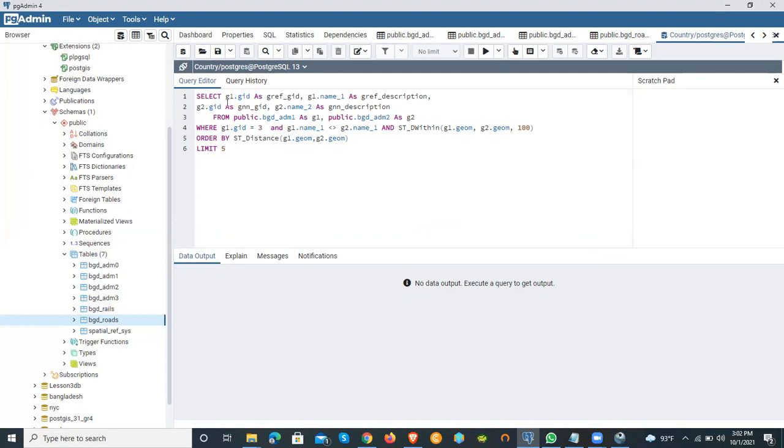Here it is. We are selecting the primary GID and the description from our shape table BGD admin 1, and the primary GID and the name of the district from the district shapefile table as G2, and we're specifying the division as 3, that is Dhaka, and the range is ST_DWithin 100 miles, and the distance of the geom column, and we are limiting the KNN neighbors to 5.